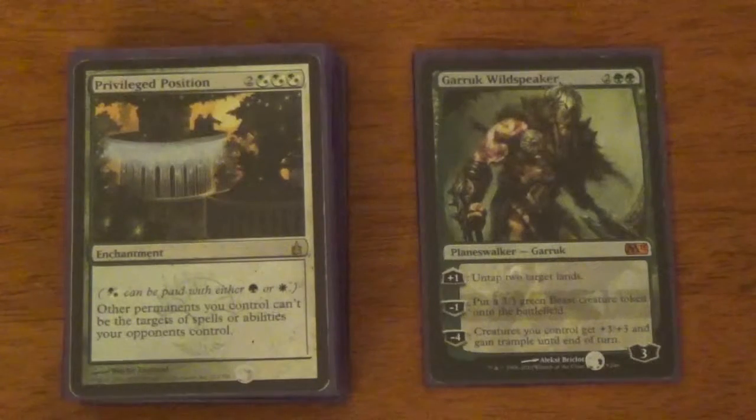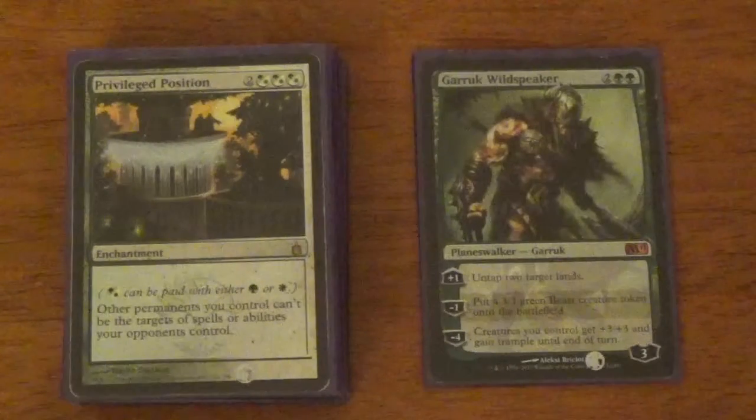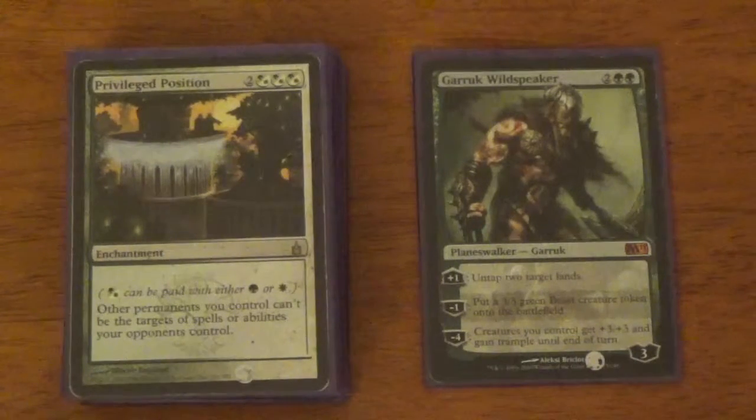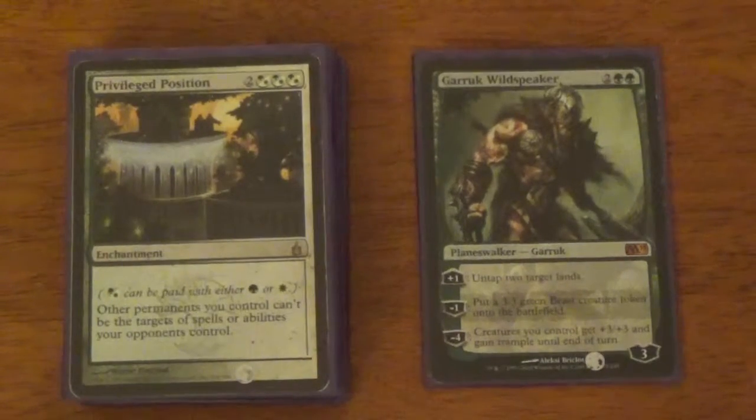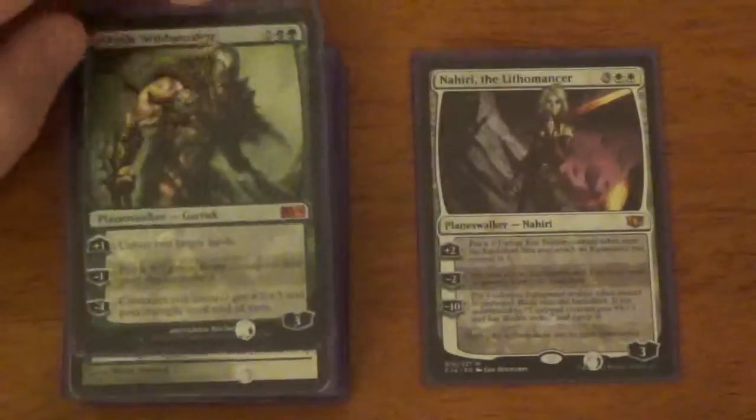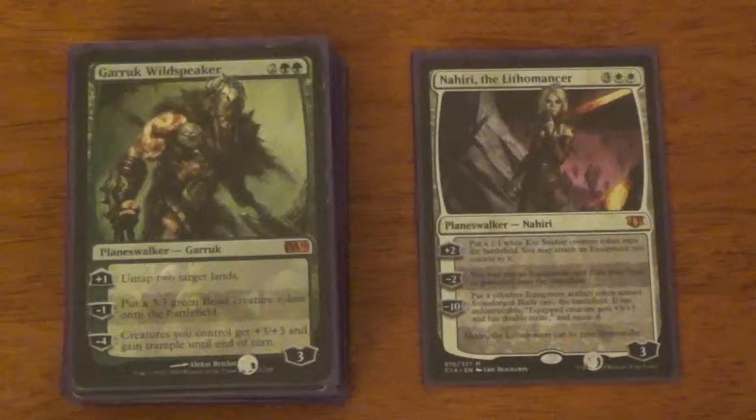If I'm hurting for a body, I can't get Sigarda to stick for some unforeseen reason, or just need a creature, I put him out there, that'll give me something to put a sword onto, maybe get a couple sword triggers. You know, he's giving me options. That's what we're all about here. We're about options.